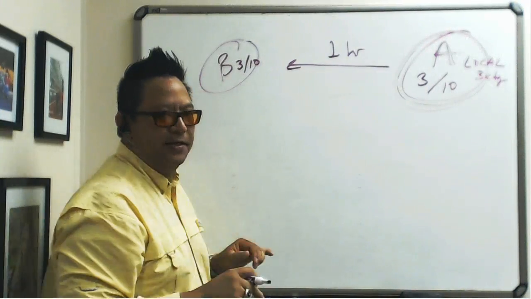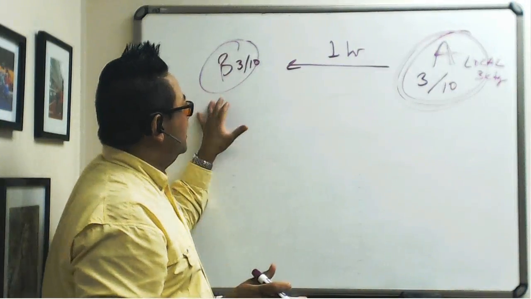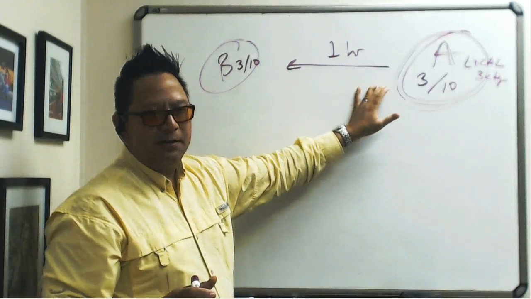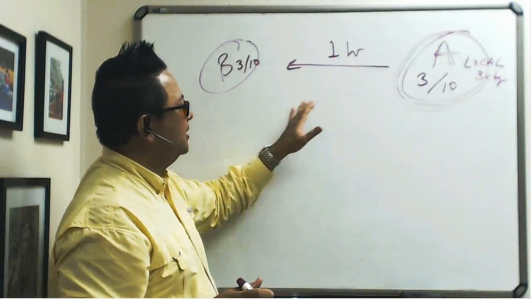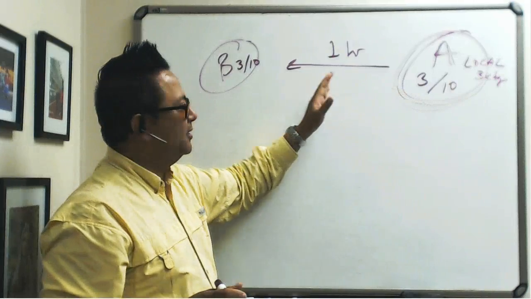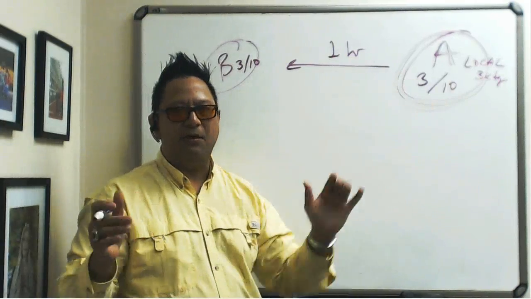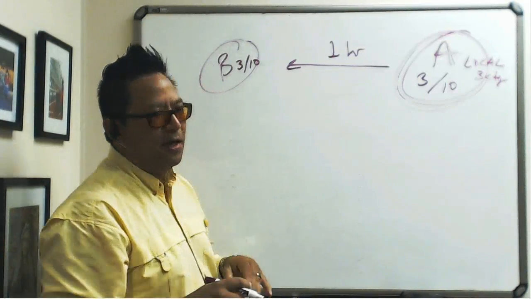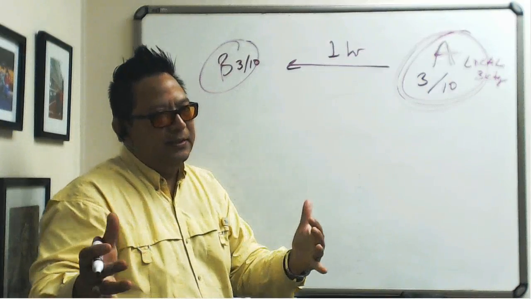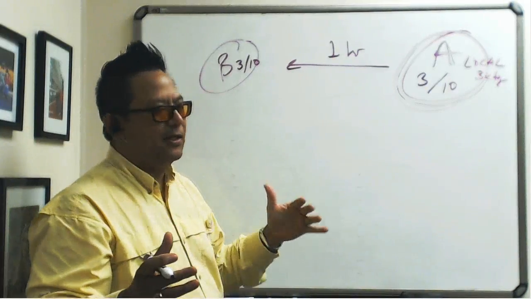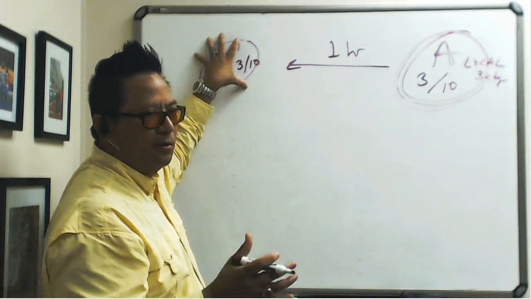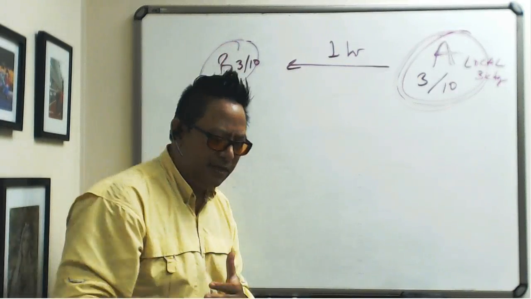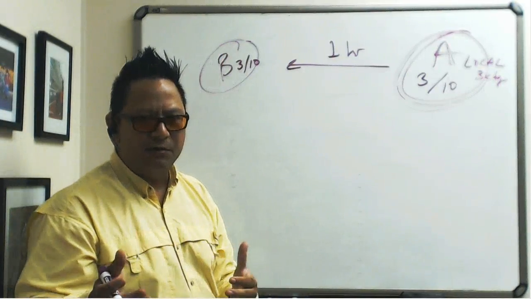So you get 3 out of 10 in one area. So this is an hour away. It's like, well, if I have appointments an hour away from each other, that's going to be hard to go from one appointment to another appointment. Well, what I would say is, once you book a day here, book all your appointments in a day there. And obviously you're going to get an inventory of leads that are unresolved.